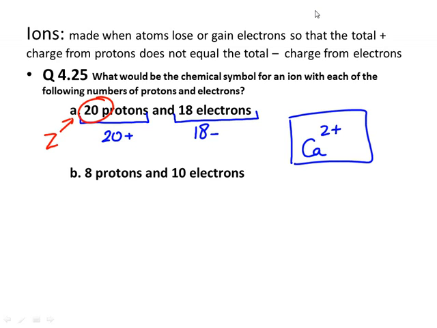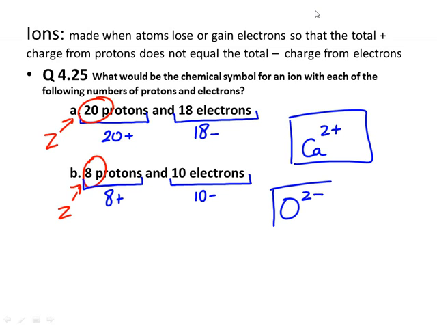Let's do the same for the next one. Once again, 8 protons. If 8 is protons, that means the Z value is 8. And if the Z value is 8, we are talking about the oxygen atom in this case. So that's number one. Second thing, let's talk about the total pluses and the total minuses. If there are 8 protons, then the total plus is 8 plus. And if there are 10 electrons, the total negative is 10 minus. So what is 8 plus plus 10 minus? It gives us 2 minus. So the ion in this question is the oxide ion, or oxygen anion, with a charge of 2 minus.